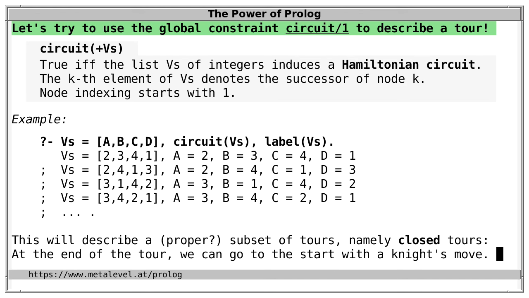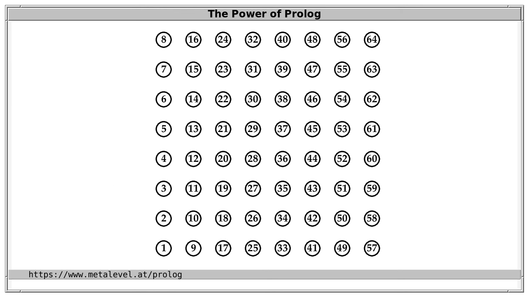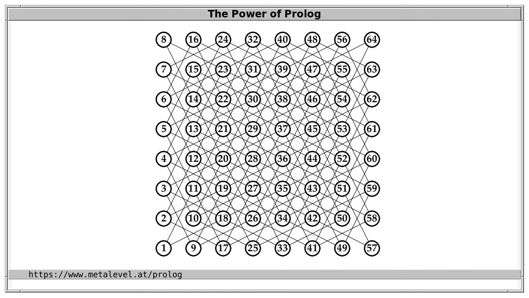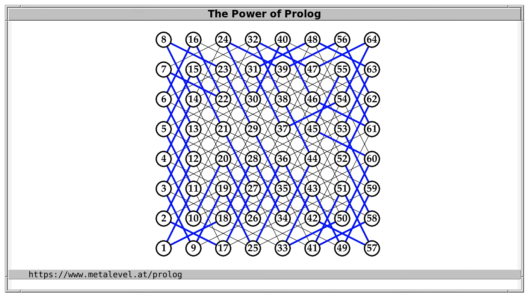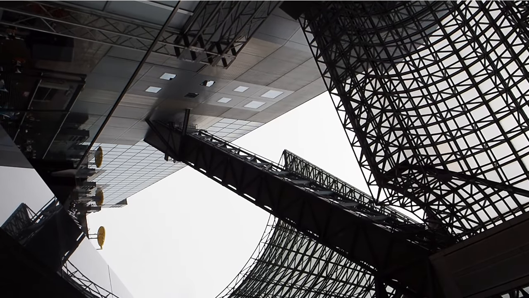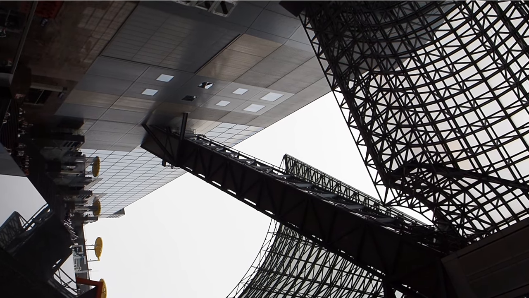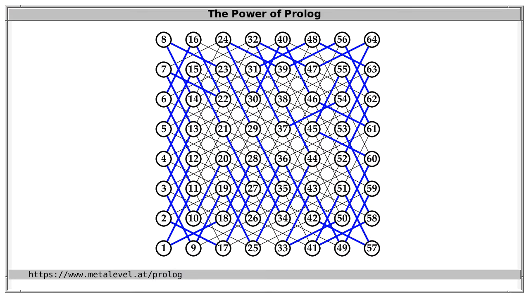So to be certain that this is a proper subset, we have to show that there's a tour that's not closed. But the main question we have now is, how do we use the circuit constraint at all to model the problem? Well, what we do is we regard each square as a node in a graph. And there's an edge between two nodes if and only if they are connected by a knight move, okay? And then a knight's tour is a Hamiltonian circuit in this graph, like this. So in this way, we describe closed knight's tours in terms of the circuit constraint. And this is now a quite different perspective on the problem. We're still describing a knight's tour, and we're also still describing moves, yet the representation of the tour is now very different from before.